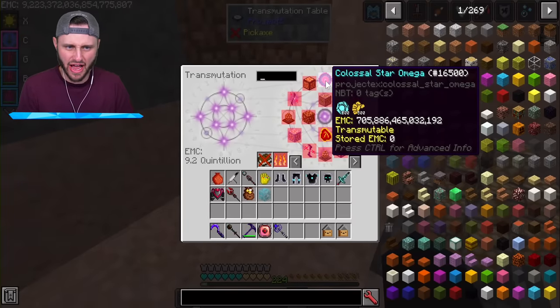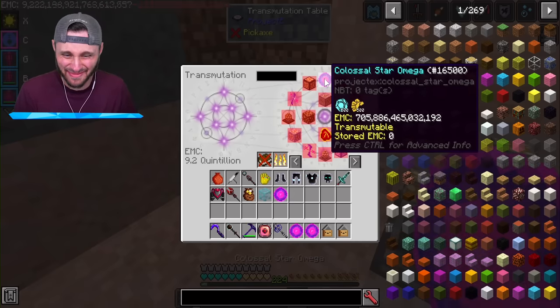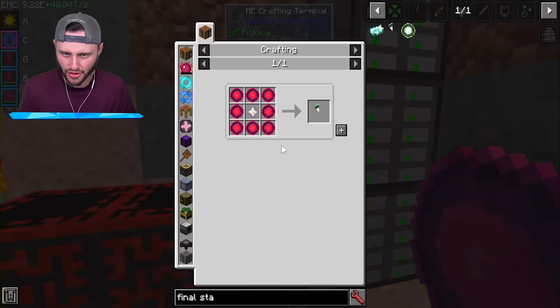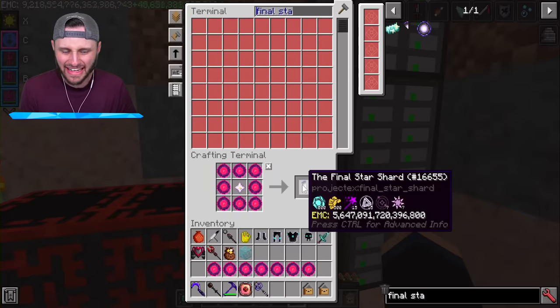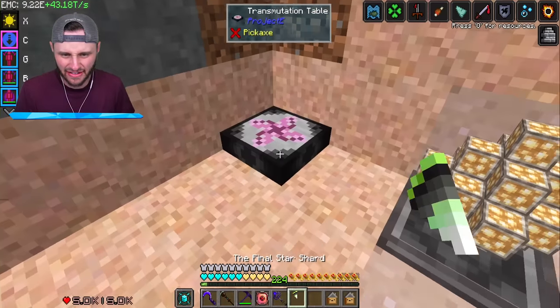This one is 700 trillion? That's a lot of numbers, the EMC. All right, let's grab four of these. I need a lot of these. So I need to make the final star shard. Which is that with a nether star. Look at that number. Look how long that number is. Russell, zoom in on it. Oh gosh, that's so many. At least I can teach it to that.